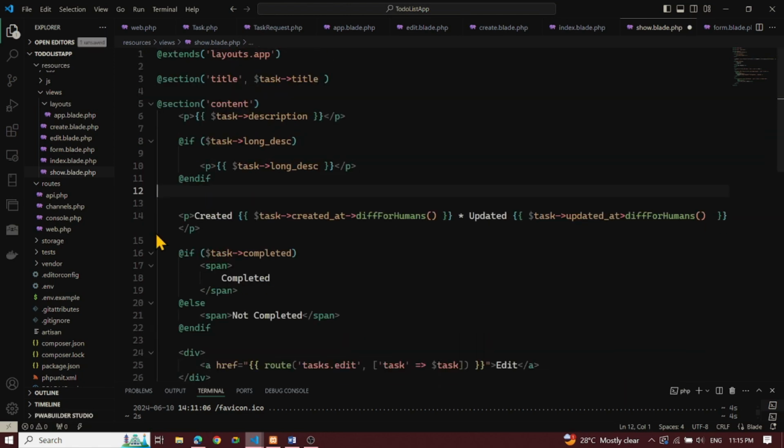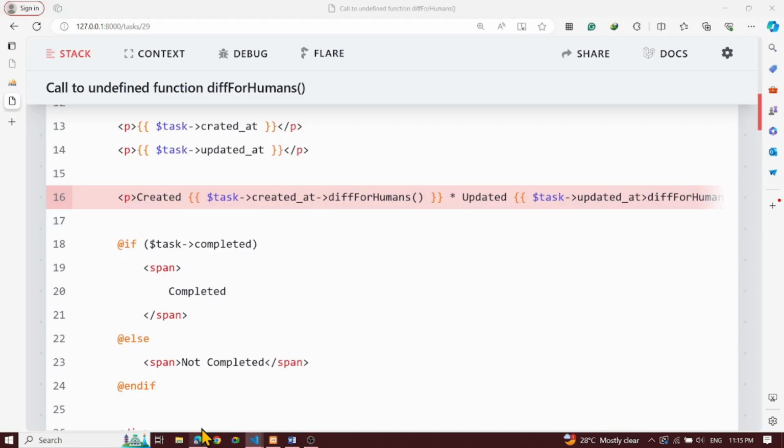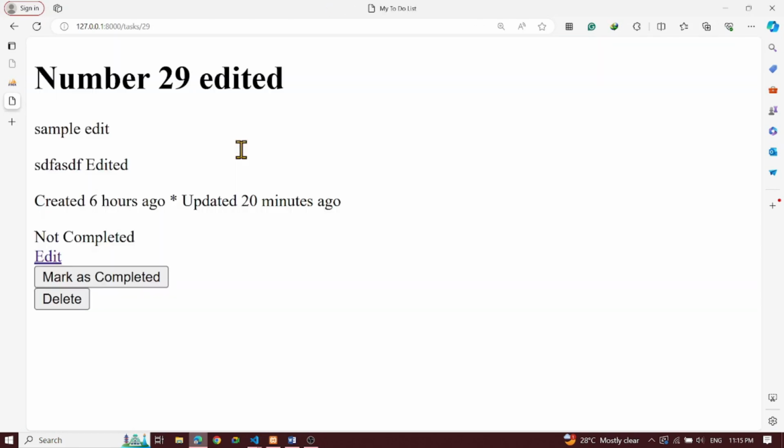Let's remove this one. Task created at, task updated. So this one. This one. Okay. As you can see, diff for humans. Let's check it. Refresh.